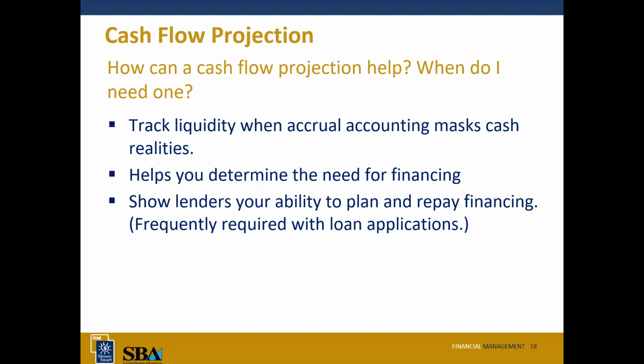Or alternatively, let's say they committed to 4 months of lawn care, but they didn't pay us yet, but they signed the agreement. Well, in accrual accounting, we would show that as a sale, even though the cash flow hasn't come in yet. Bullet 2 is helping you determine the need for financing. And number 3, it's great for external parties, like lenders, so they see the money that you expect to come in and how that's going to help service the account.